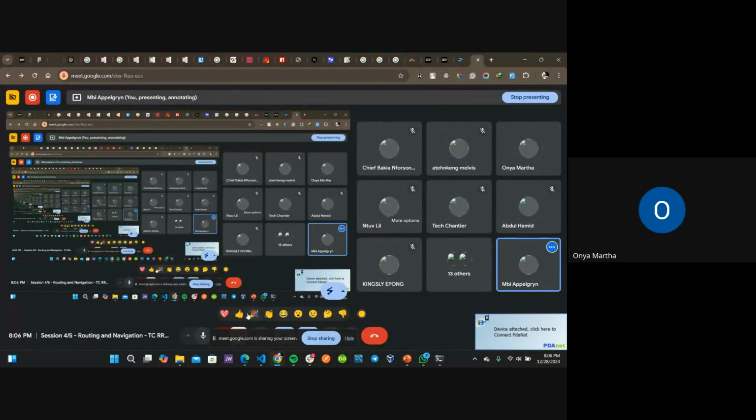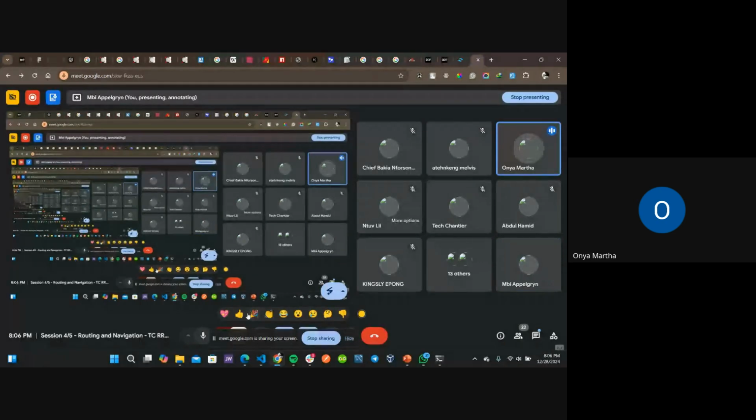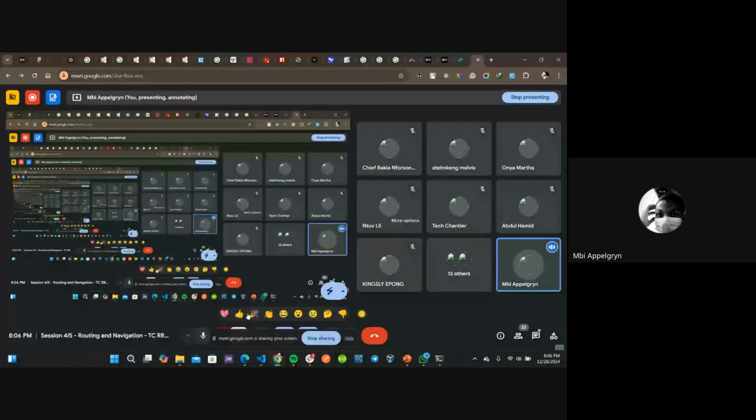If you're having static data, do you think it's necessary for you to have a dynamic route, given that the data will never change? I don't know if you are getting me. Okay, no, sir. It will not be necessary, right? So dynamic routes are mostly applicable when you are dealing with non-static data. You cannot be using a dynamic route if, let's say, the data has been hard coded.